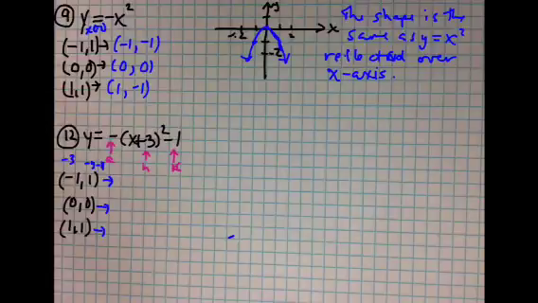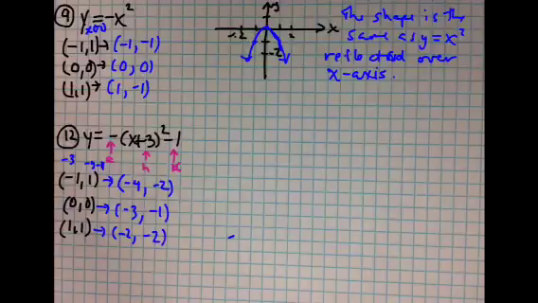So here, -3 minus 1 is -4. I'll just go down and do the x's. -3 plus 0 is -3, and -3 plus 1 is -2. So those are my x's. My y's I'm going to multiply by -1 and subtract 1. So -1, because it's negative y, right? So -1 minus 1 is -2. 0, -0, there's no, so it's just 0. 0 minus 1 is -1. And then -1 minus 1 is -2. So here are the 3 points that we're going to graph.